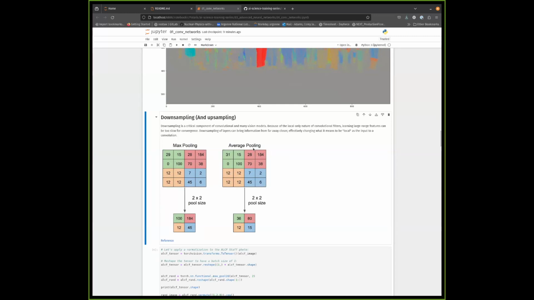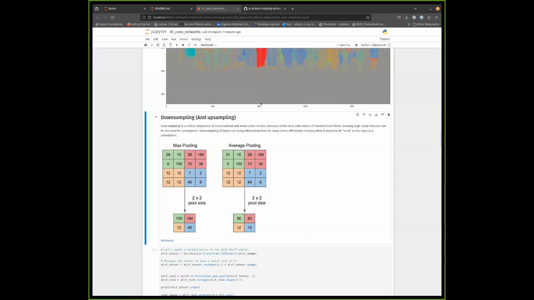As you go deeper and deeper into your network, the receptive field of the filters, which is just talking about for any given output pixel, what are the input pixels that contributed? That field grows as you apply convolutions, but only as the network gets deeper. So twice as many layers makes it twice as big. And to cover a whole image, you might actually have to get quite a deep network.